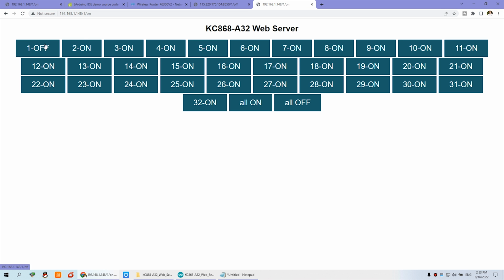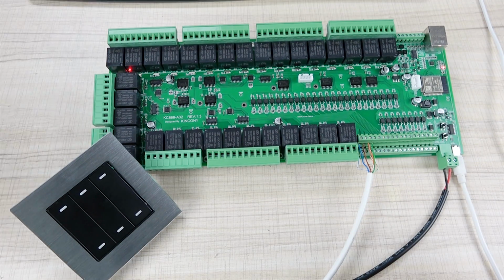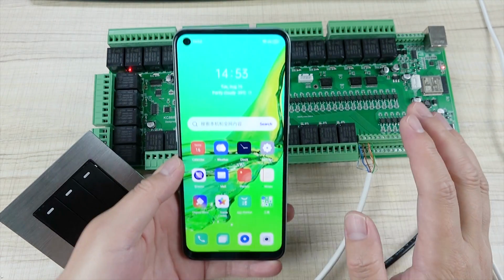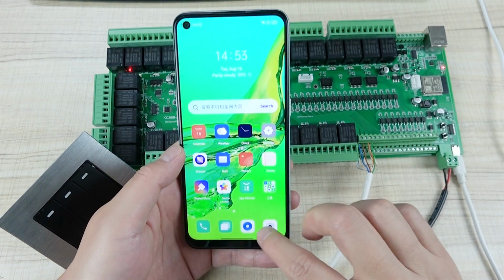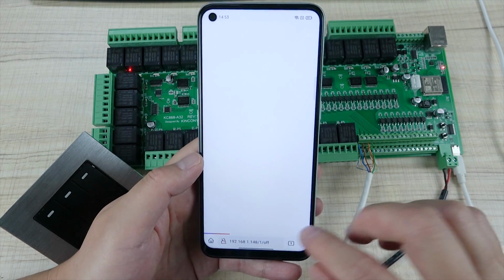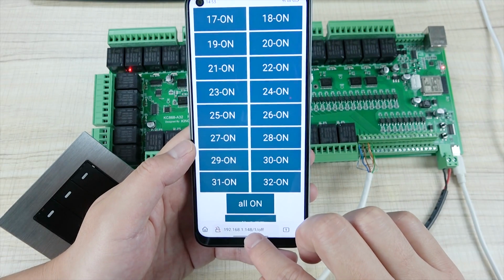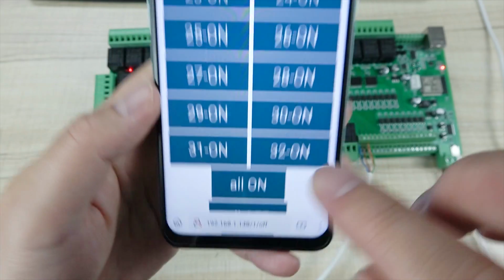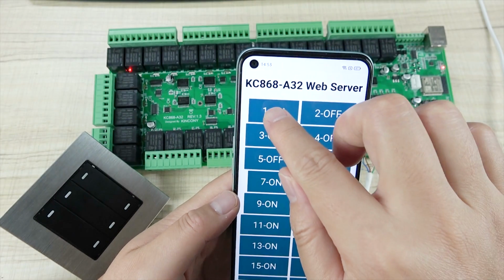You can use it from PC software, and also from your mobile phone's web browser. I can open the web browser and input the IP address, the same as on the computer. I just input this one, so I can turn on relay 1.